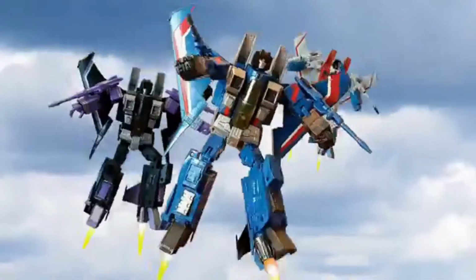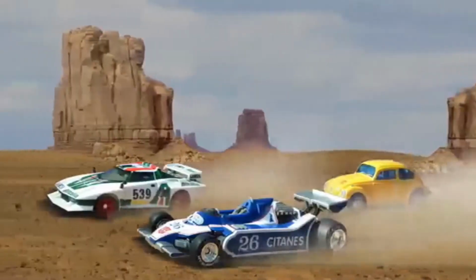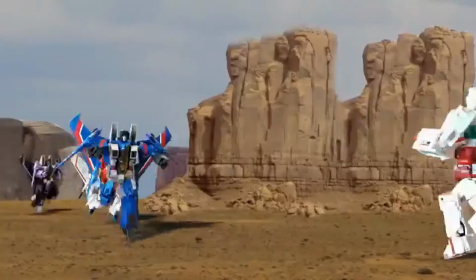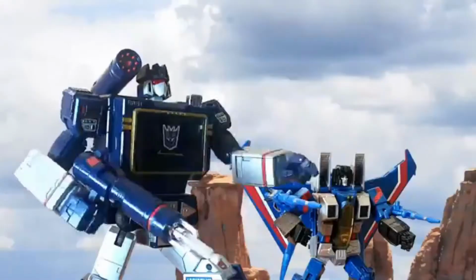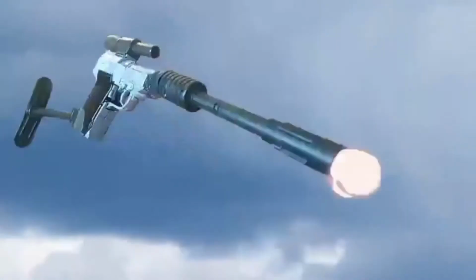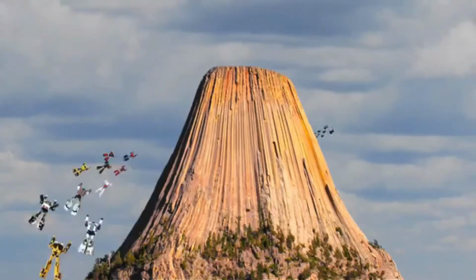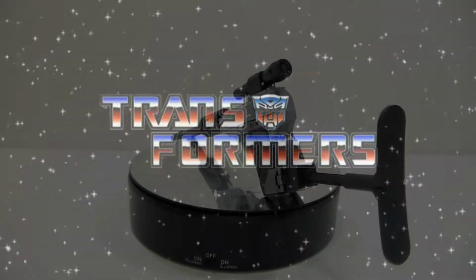Like I said in my last video, I picked up that mini Optimus Prime that was kind of like an MP10. Well, I managed to get in the mail today the mini Pocket Wars version of Megatron. And I gotta say, this thing looks amazing. It's really cool. It does have a kind of difficult transformation, but in the end, it's well worth it. So let's go ahead and look at this figure.